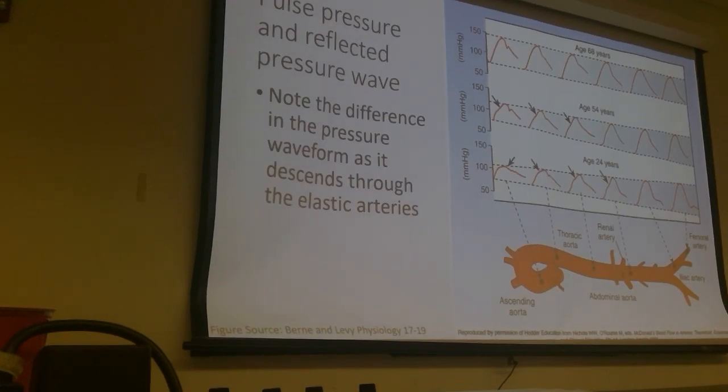In a younger individual, as we move down the aorta, our wave is getting bigger. So our systolic blood pressure is actually higher out in our radial artery or our femoral artery than it is at our aorta, because of this pressure wave augmentation. If I were to do a central line and put a pressure transducer in the aorta, the systolic pressure I would get is lower than the pressure I would get in the brachial artery, the radial artery, or the femoral artery.